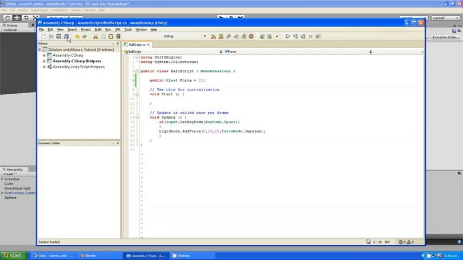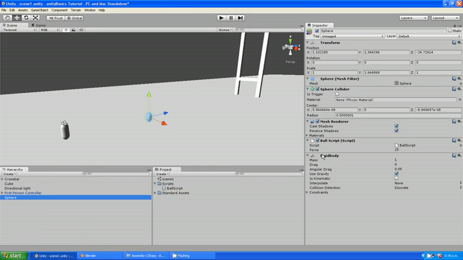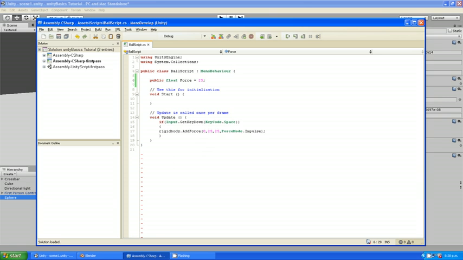Now when we save this, the cool part of Unity is that any public variable that you include as part of your class, it's global to this class. When you go to the object it's attached to and you see the ball script here, the variable that we created becomes part of the editor, so you can actually change it in editor. Now it wouldn't do much good right now because we've not used it in our code, so we've created a force variable here.